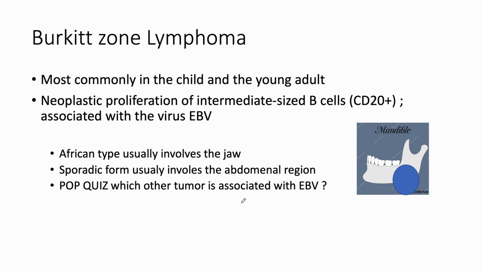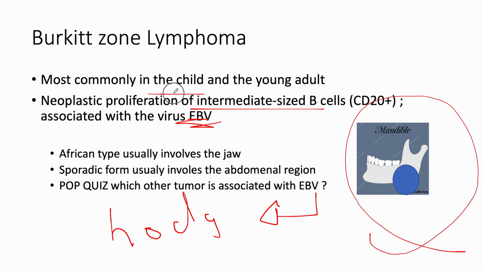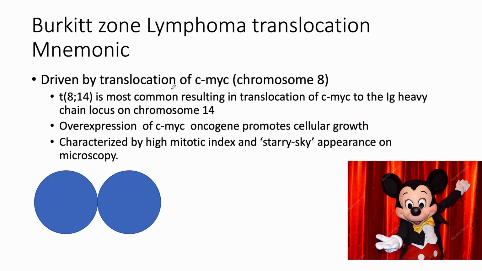It may occur again. Burkitt lymphoma, again, this is intermediate. And EBV, which I have a question for you guys: where else does EBV occur? Which other tumor? The answer is Hodgkin. It can occur in Hodgkin lymphoma. And the main thing to learn is that it occurs in the jaw and occurs in children. Everything else I mentioned previously was in adults.